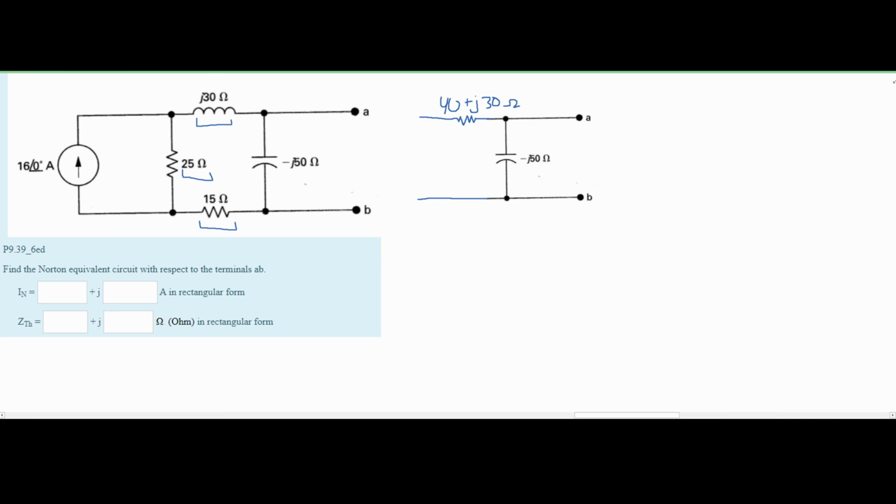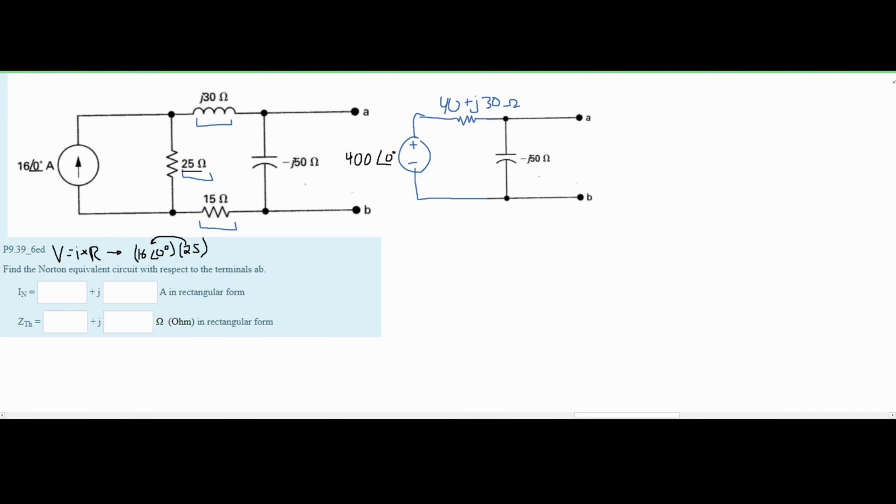And now we are going to have our voltage on this side per the source transformation. To find our voltage here, we need to set it equal to our current times resistance. We know that our current is 16 with an angle of 0 degrees. We know that our resistance that's tied to it is this 25 ohm resistor, so we're just going to multiply this in. This is going to give us 400. So our voltage here is going to be 400 with an angle of 0 degrees. When we factor our 25 in, we don't factor it into our degrees. We only factor it into our first part, the magnitude. Now we have this here.